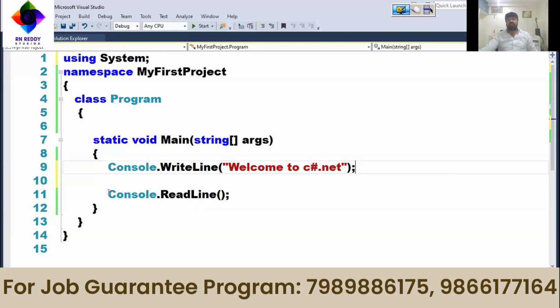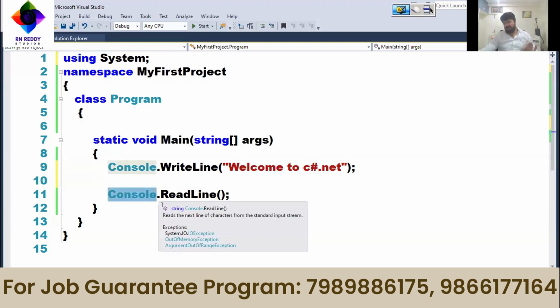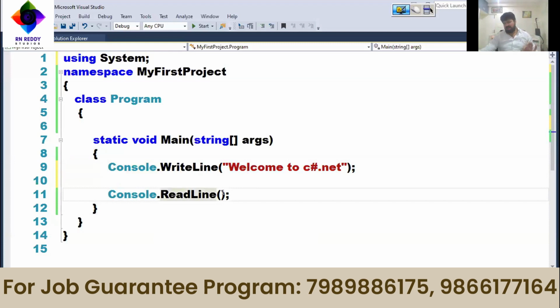And after that, what is this line, sir? Console is a class and it has another method called, what is the other method name? ReadLine. Right. What is the role of ReadLine? Now you will not understand; after 2 minutes I'll explain very clearly, then you will understand. Now, this is the program you have written.